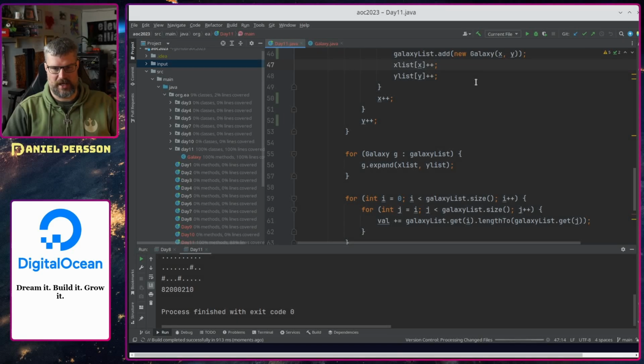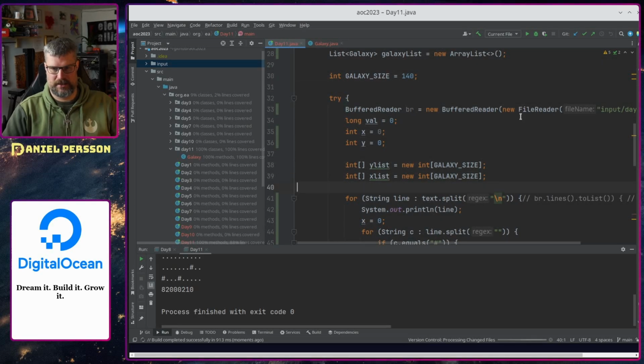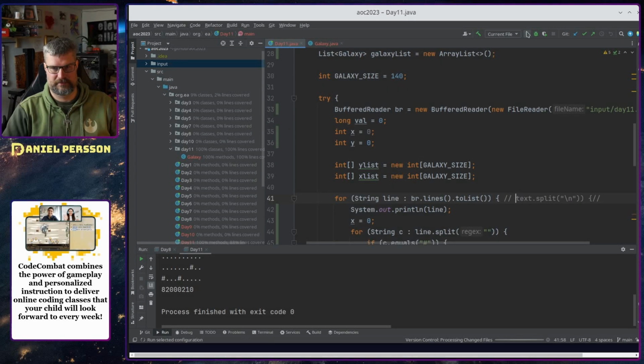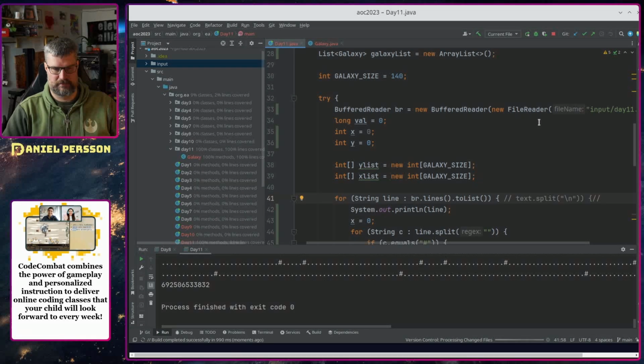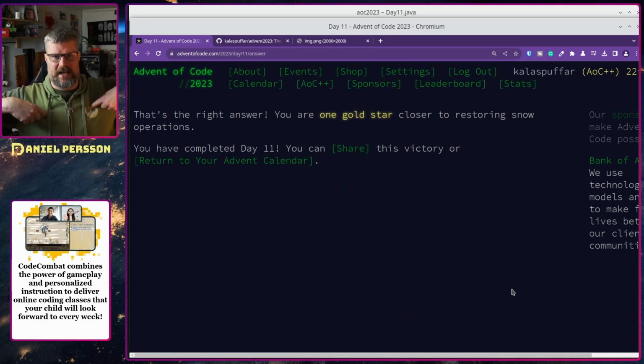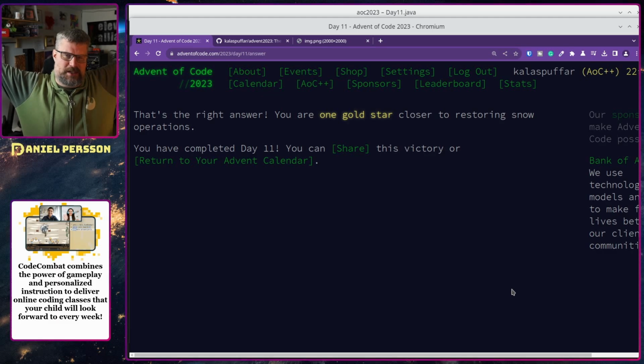Probably x and y could be integers still, maybe, but let's see. We get this size, which is huge. So let's try it. Yes, you get a gold star, I get a gold star, everybody gets a gold star.